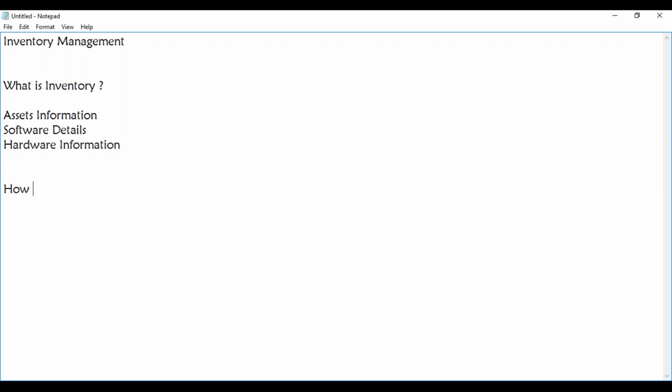How do you collect this inventory if not SCCM? There will be some third-party tools. It's just running on individual machines or over the network, so people will run it. The easiest way, people will do it like that.